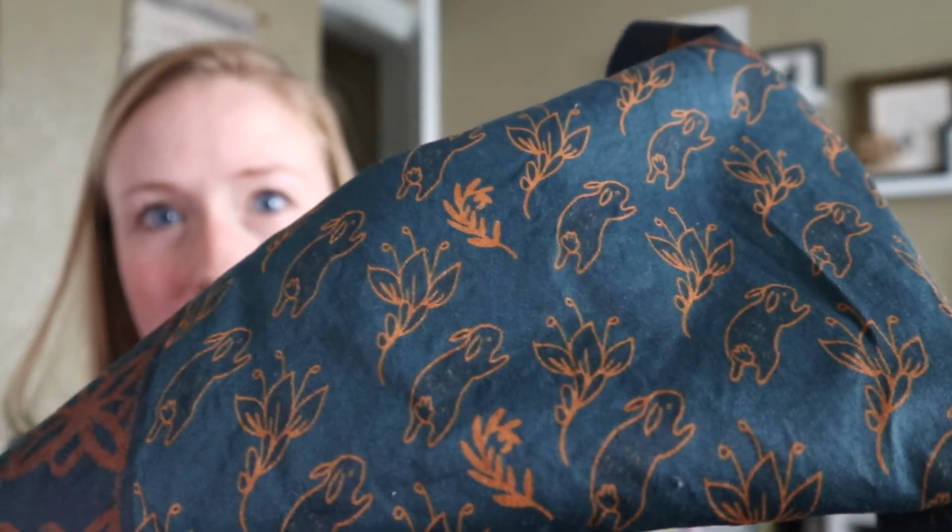I was watching the movie Ophelia, which is a spin-off of Shakespeare. She wears this dress in the movie that's turquoise and gold, and I was really inspired by that for these. But I know how much my followers love bunnies, so I thought it would be fun to make it one of those patterns that just looks traditional at first, but when you look up close, you see that it's bunnies.